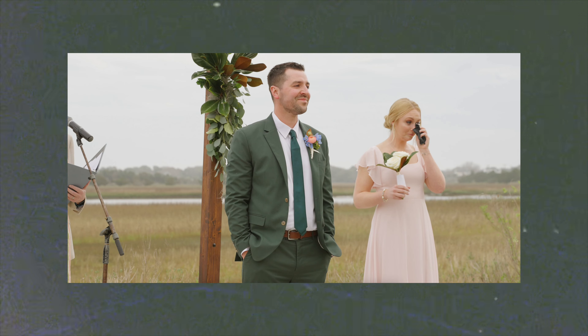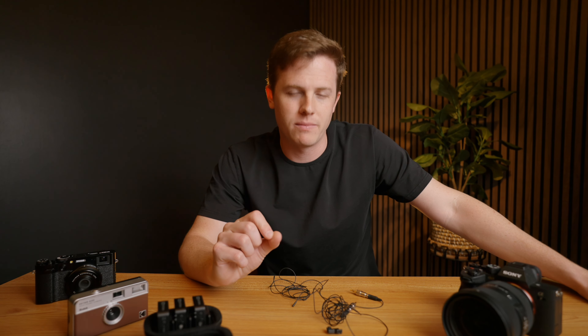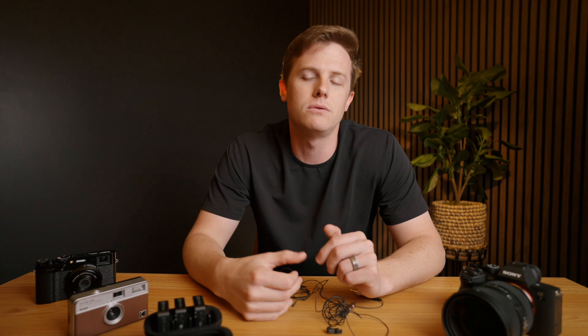Another use case for these microphones is visibility in wedding films. Here's a shot of a recent groom we had who really didn't want a lav mic clipped to his lapel at all. He took time to look his best that day, so why not keep it mic-free and look his best throughout the entire ceremony? What we did was take the WLAV Micro and clip it to his tie on the inside of his collar, then roll it around the back of the collar and drop the Rode Wireless Pro into his jacket pocket on his right chest. The microphone clips at the collarbone and the cable rolls all the way around into his pocket — this worked fantastic to give him the look he wanted without getting completely undressed and taping a microphone to his chest.